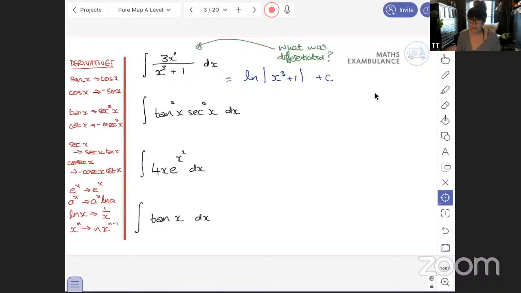Oh, T-boys, straight on it. So good. The derivative of tan is sec squared. Now, don't forget, I am not thinking in that direction. If I try to think in that direction, integration is always going to be a mystery and a pain. What I am doing is thinking in this direction: what got differentiated? What was differentiated? I happen to know the derivative of tan is sec squared.